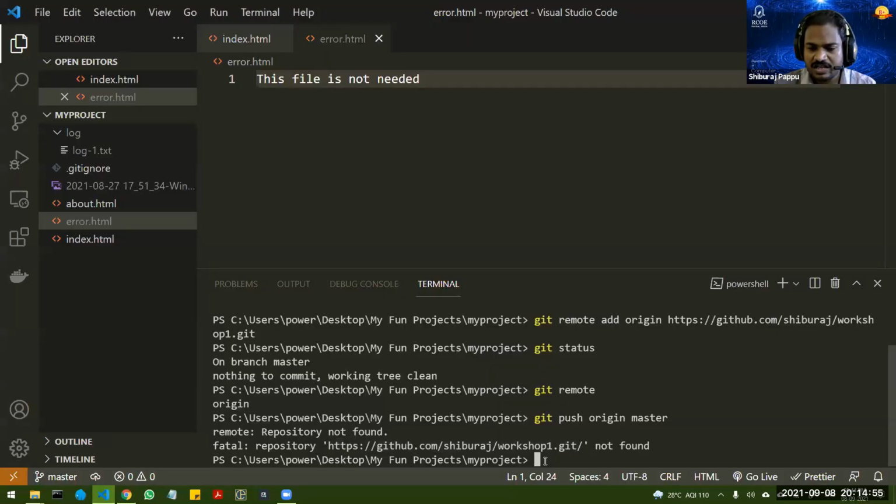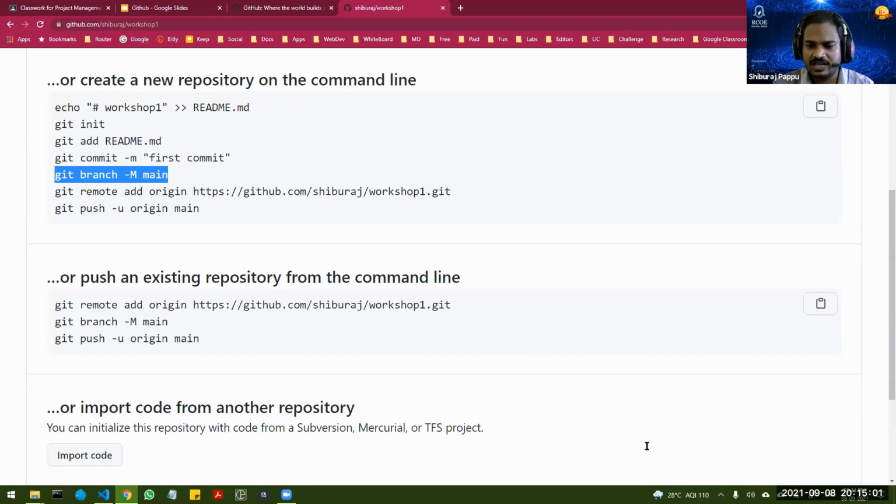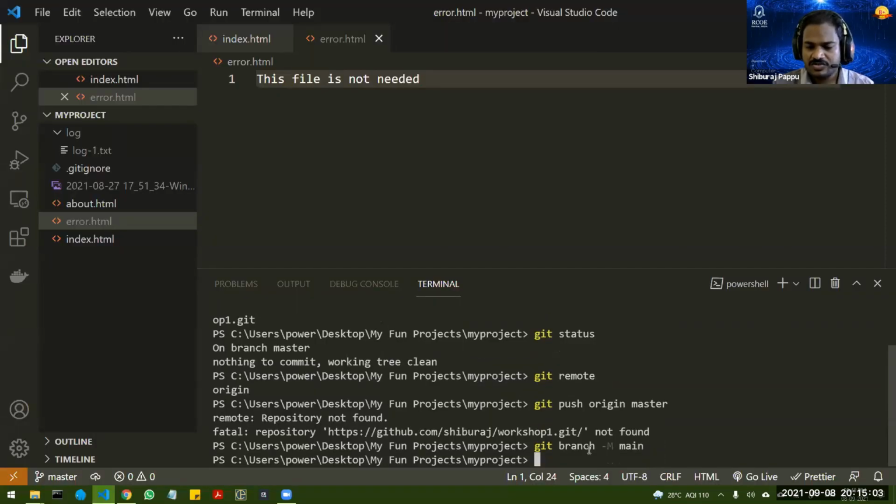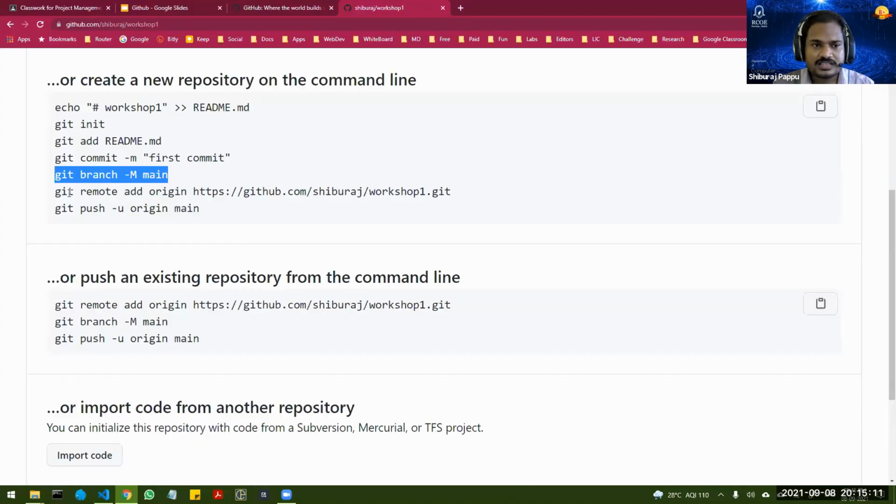So it will not take this particular master branch. Let's just follow whatever is written over here. So this I have changed. Now you can see with this command, our master is now changed to main. So now I will run this command again.